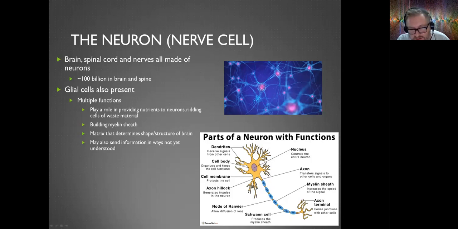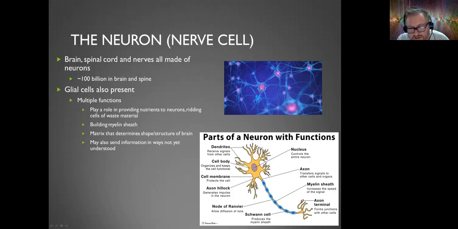The axon being this longer branch that comes off that might look like a dendrite, except it's a bit different, right? In this cell, at least, it's longer than the dendrites, which may not always be the case, but in this case it is. But what's also unique about the axon is that it has this coating on it, right? And it's called the myelin sheath. It's a fatty covering. And as described here, it increases the speed of the signal.